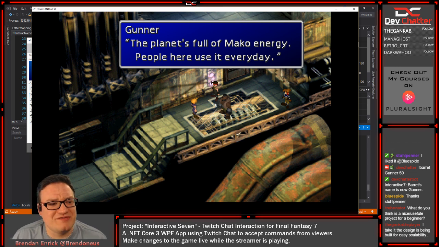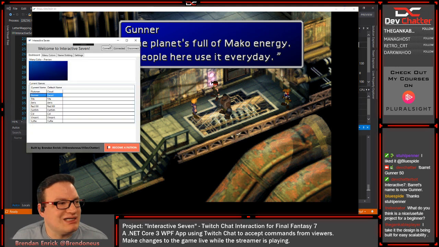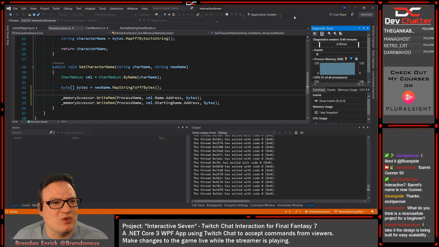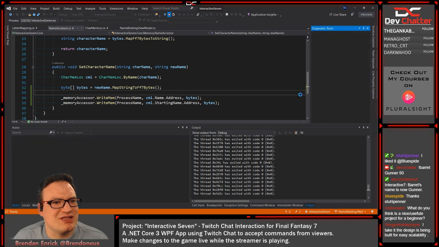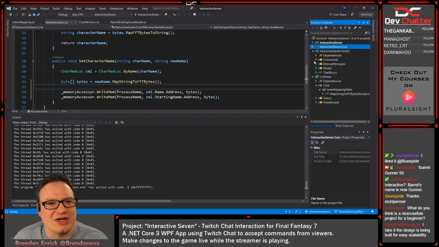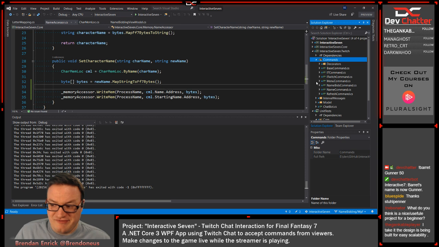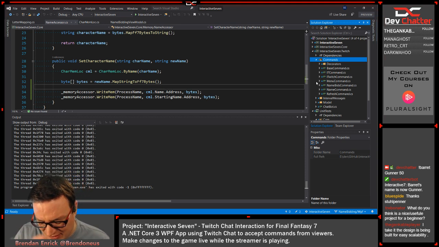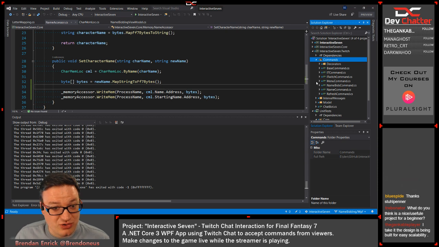So it's just cool stuff that you can do, because we can just modify these values as we want by giving chat control. Anybody that is wondering about how we do the commands or anything like that, it's very similar to how I do most of my command stuff. So if you watched any of my bot series, where we built the chat bot that's running inside of our chat channel here normally, it is the same basic concept.